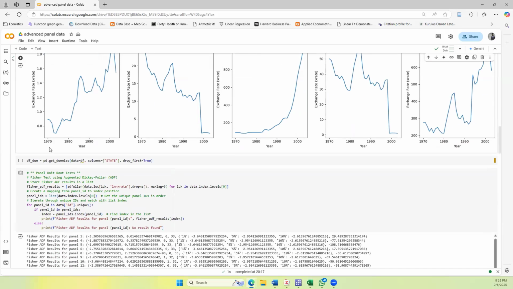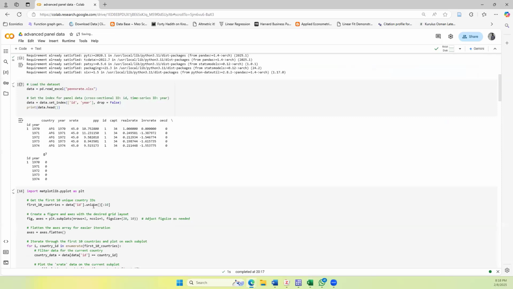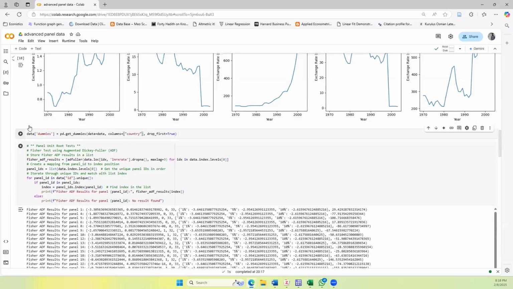Okay. Next is if you want to calculate dummies in the data. So what you can do is write my data file name is data, and I will name it as a new variable. I will call it dummies. Then what I want to do is get dummies from the data, and the data name is data, and it will pick up the variable. So I will convert the country variable into dummies. As the dummies are already there, its name is ID, but I wanted to learn how to make a new variable. So drop first, we don't want to drop it. I don't want to drop the country variable.